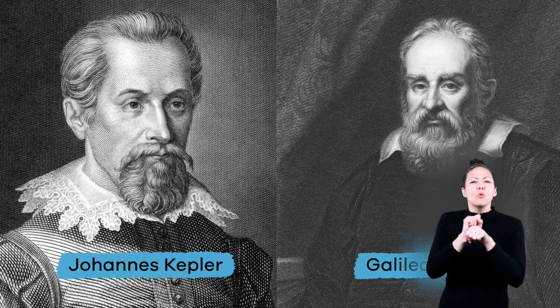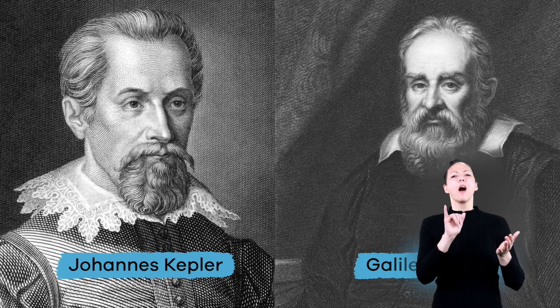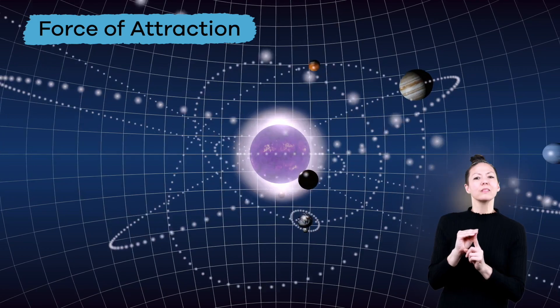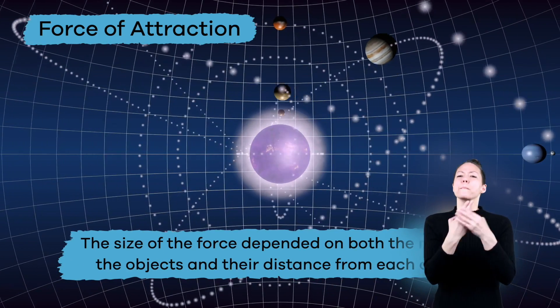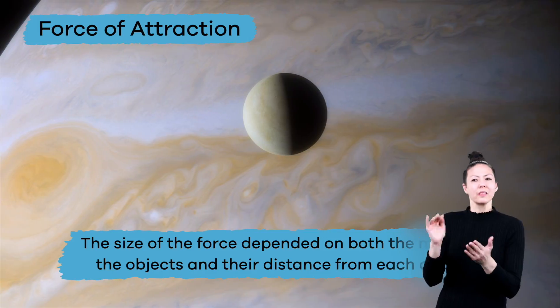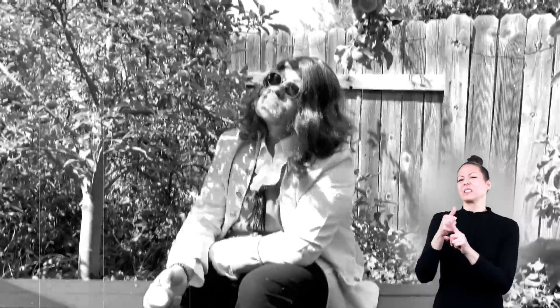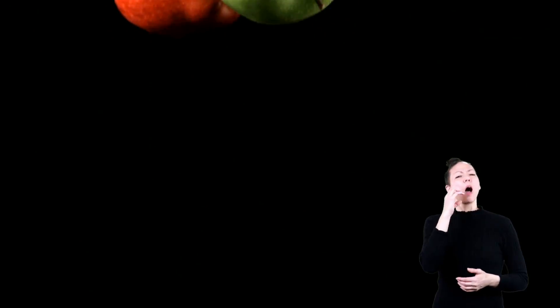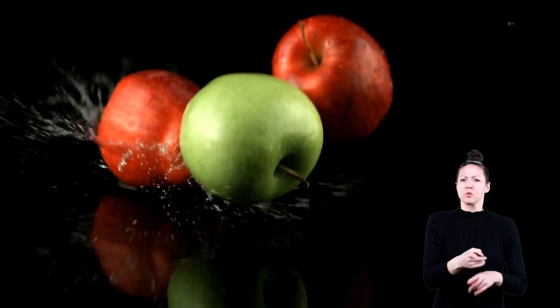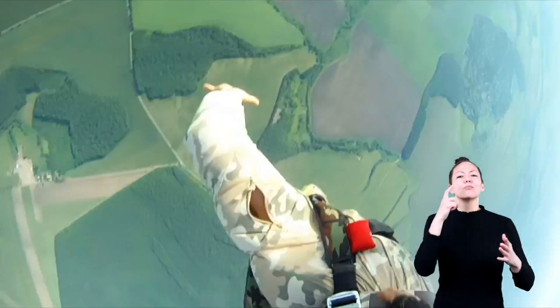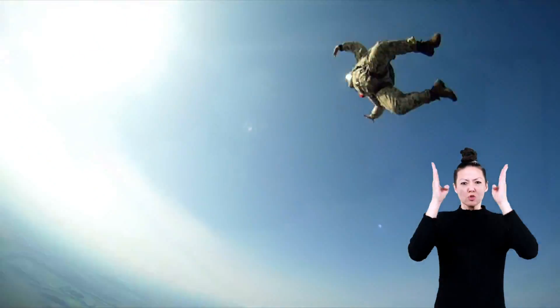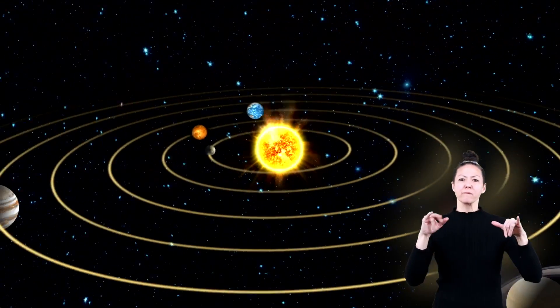First up is Sir Isaac Newton. He studied the work of other scientists and realized that gravity was a force of attraction and that the size of the force depended on both the mass of the objects and their distance from each other. Sir Isaac Newton is the scientist who watched an apple fall from a tree and realized that there was a force at work. Newton wondered why the apple falls straight to the ground and not sideways. He realized that the force that makes objects fall to Earth and the force that keeps the planets in their orbits are the same force.